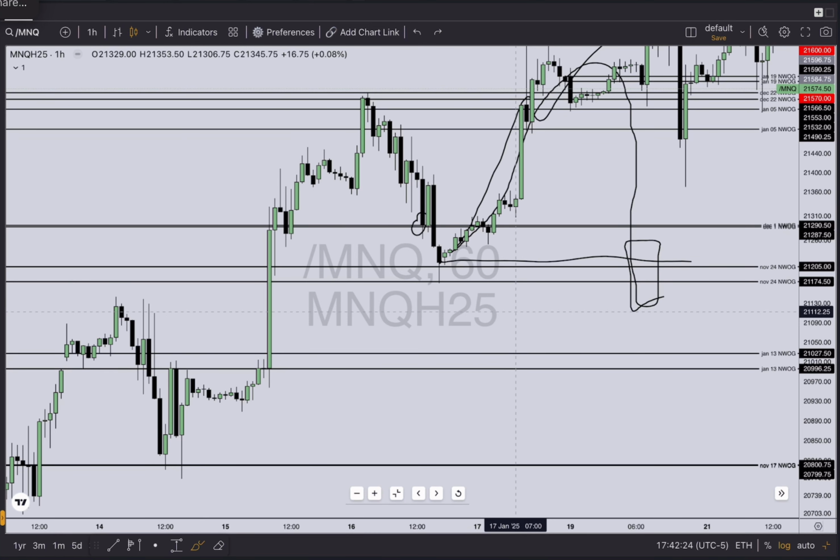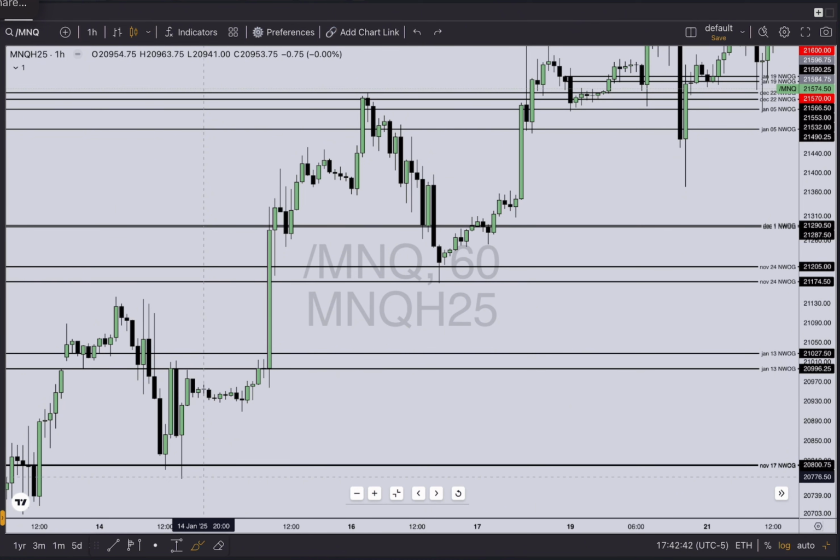And now, once we couple this signal with other things that we're going to learn, we can maybe anticipate the market to switch and target lows here and here, liquidity lows, which we're going to talk about later, right? So that's basically what market structure is, how to identify it.